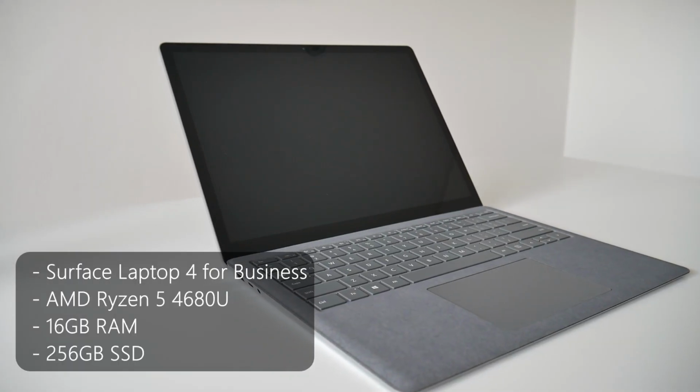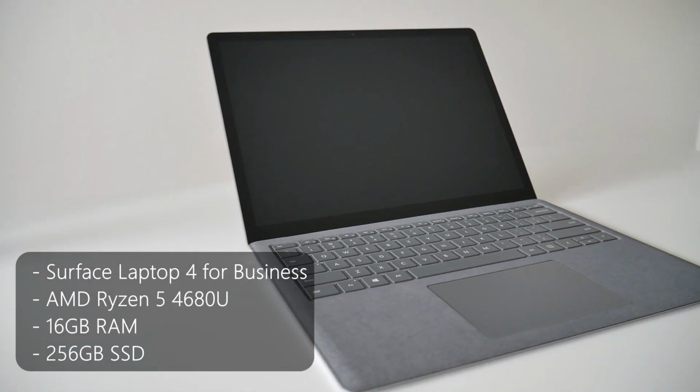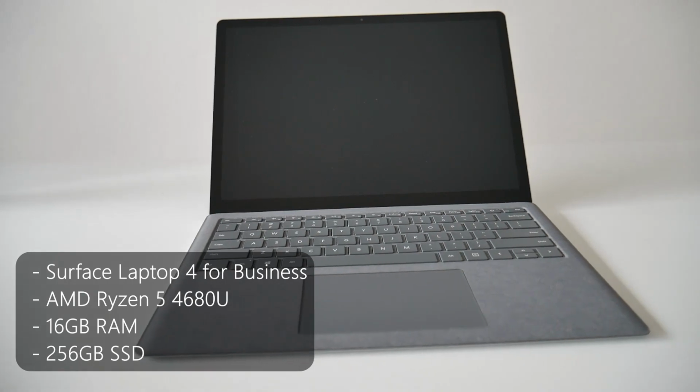Getting into the Surface Laptop 4, this is the first time the business edition model comes with two processor variants. You have the Intel 11th gen processors with the i5 or the i7 model, but now you also have the custom built AMD Ryzen 5 or Ryzen 7s for the Surface Laptop range. The laptop we have in front of us is the Surface Laptop 4 with the AMD Ryzen 5 and 16 gigs of RAM.